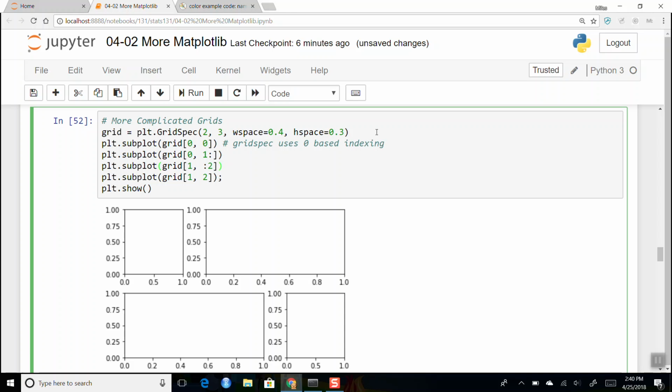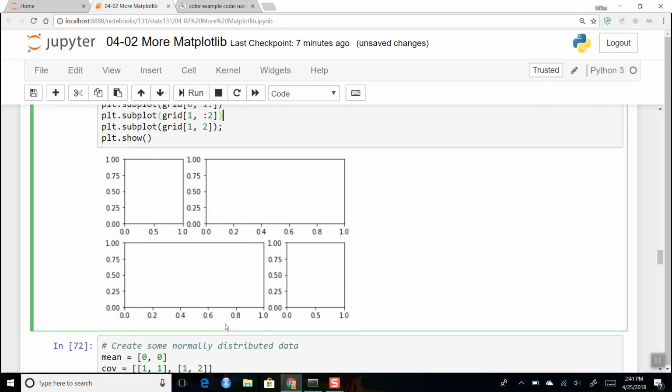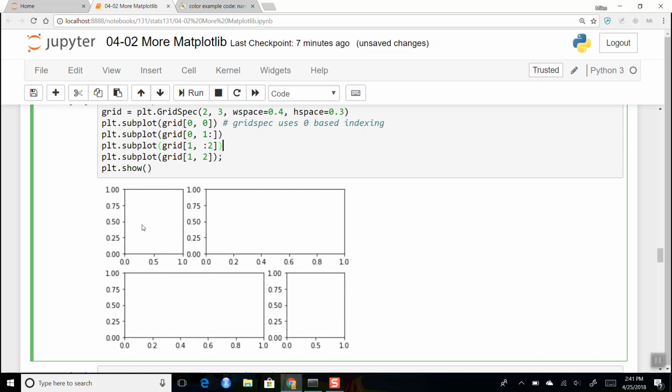Oh yes, 0. Okay, so grid 0, 0 means we'll put the plot right here, and then for 0, 1 colon will be basically 1 and further on there, and so on and so forth. The top left is 0, and then it counts downward and rightward.